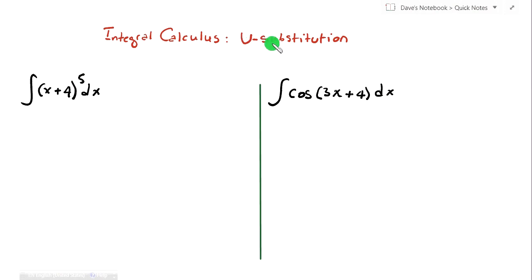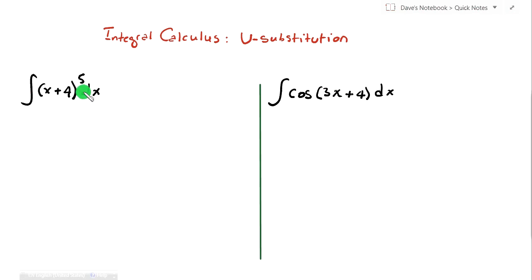We're going to use the u substitution to integrate the two functions you can see here below. We have first a power function and we have a cosine function. The thing about substitution in general is that you can break a complex term down into a simple one and then plug it back into the result once you're done with everything.